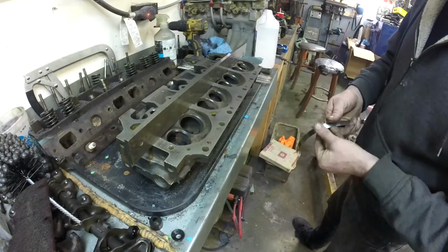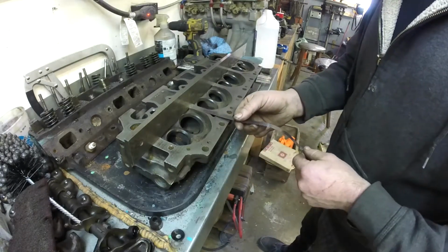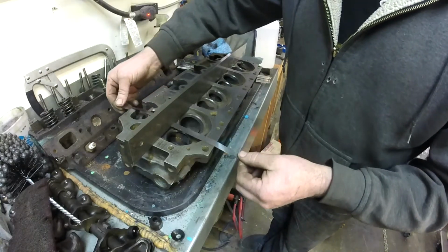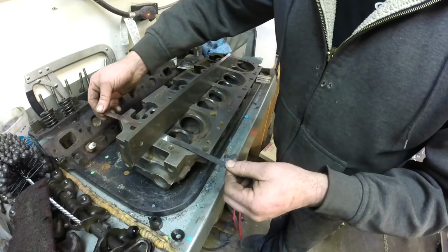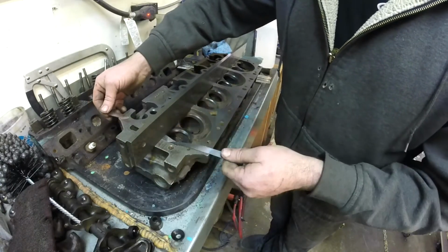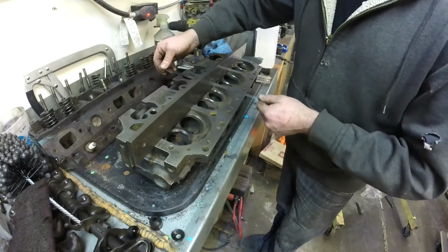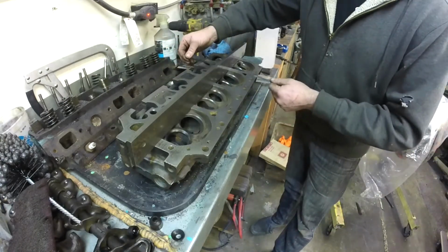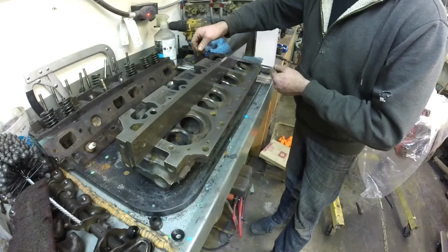1.5 thou, and let's go. Start here. Oh, I can move that. What I'll do then is, I'm not surprised I can put 1.5 thou in, and it stops right at the edge here. So this is our high spot, and down here low, everywhere as it intersects, that's low. There's no drag at all. Again, low, and coming back, this will be a high spot. Yep, I can't get it in there.